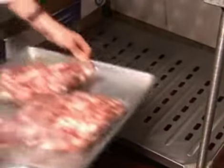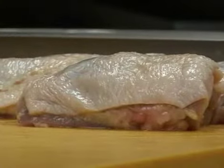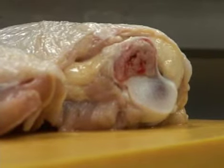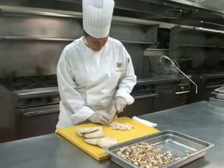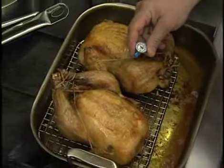All meats should be kept at the proper temperature and stored in the lower shelves of the walk-in unless kept frozen. Never store meats at room temperature. If you see any discoloration or smell any off-odors, do not use the product. Use proper cutting boards and wash, rinse, and sanitize all surfaces afterwards. You'll also need a thermometer to check that the food has reached temperature and is properly cooked.